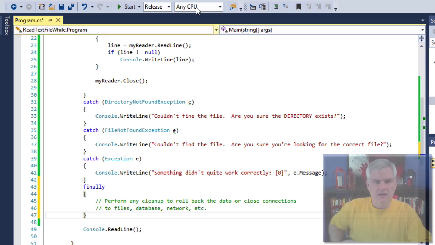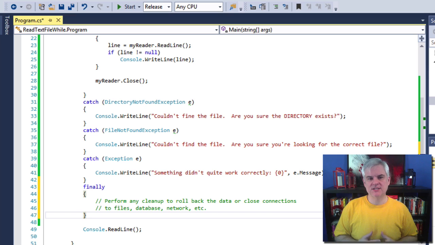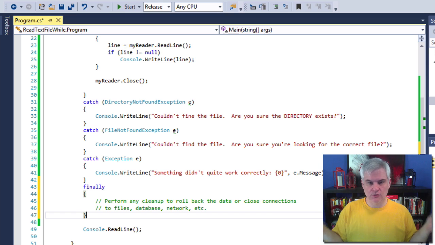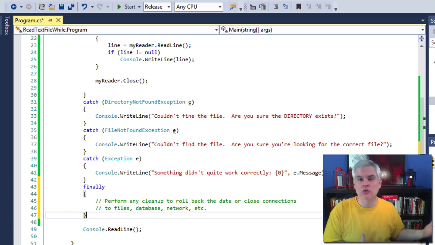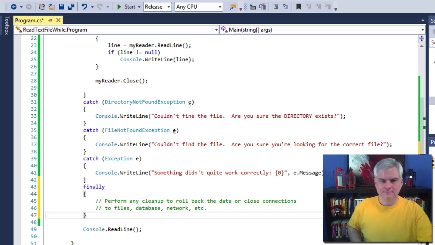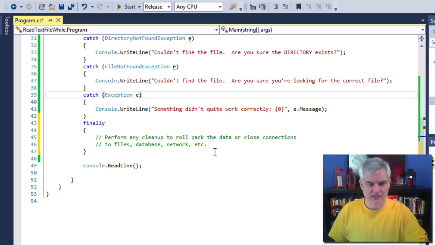All right, great. So as you can see here, you want to use the finally to wrap things up. So if there was some way to close a connection, deal with the fact that you can't get to the resource that you need to, think about the logic that would leave the data in an incorrect state and then address it here in the finally. Okay, so that's the purpose of using that, and you want to try to clean up as much as you can before you move on.